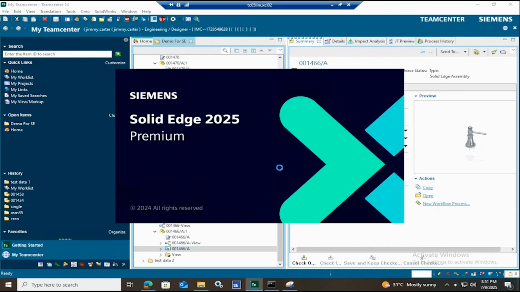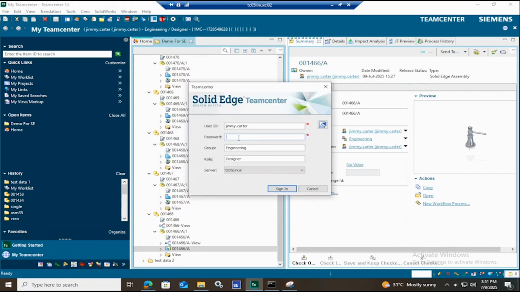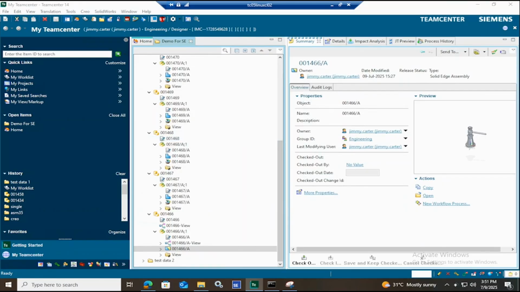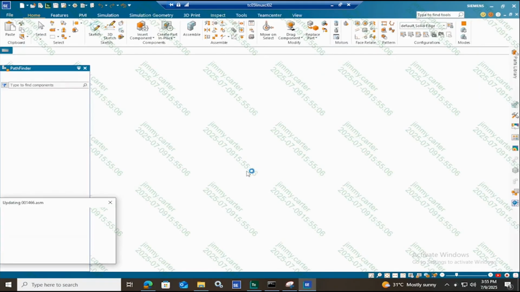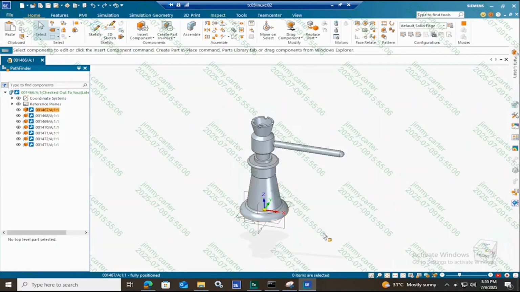I open the same assembly again with Solid Edge from Teamcenter. We can see the assembly with the updated part last time.